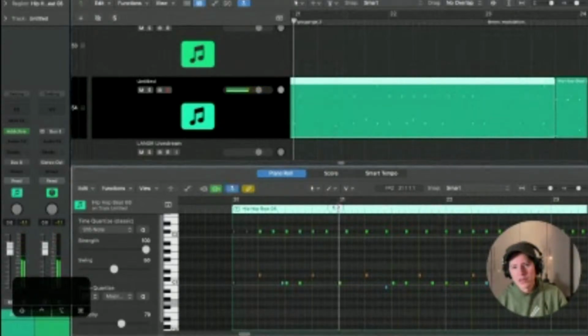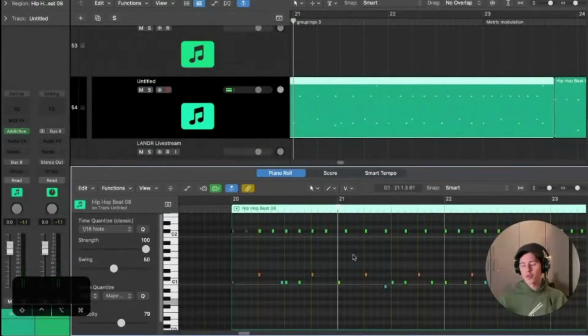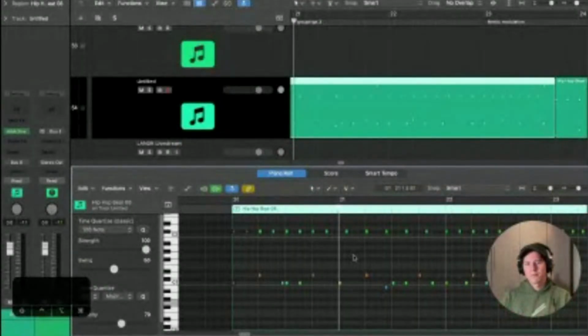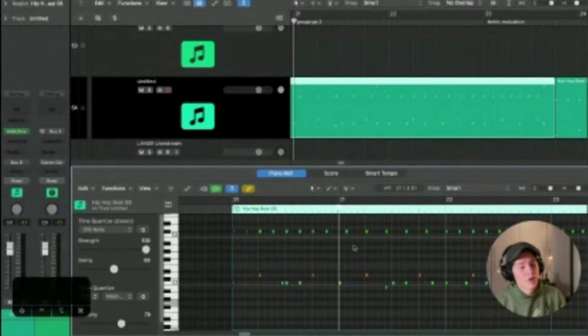So what's happening here is that I'm doing something called grouping notes. In a groove, you can always go 1, 2, 1, 2, 1, 2, 1, 2, 3, 4, 1, 2, 3, 4, 1, 2, 3, 4, and you can keep dividing those notes into halves. But you can also group these same notes into different numbers.